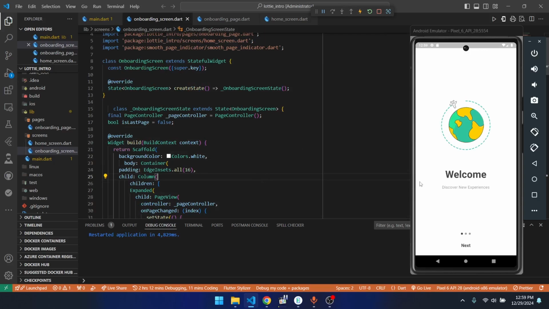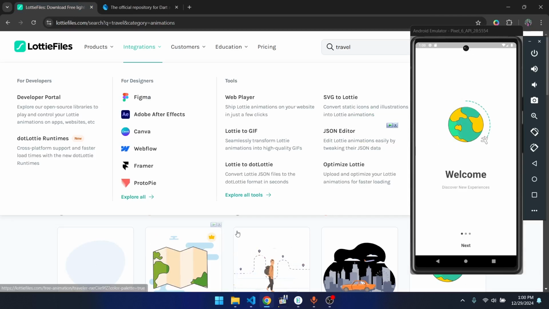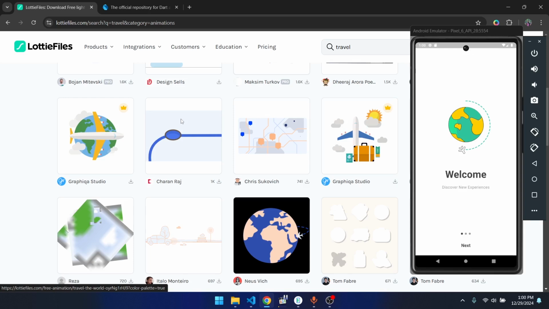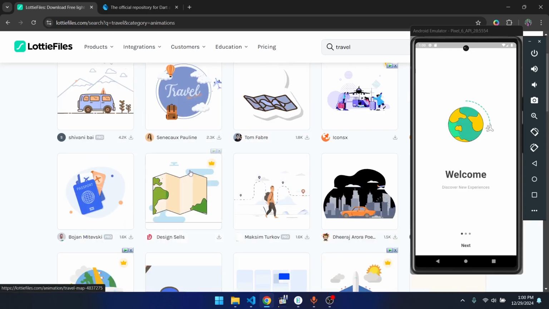What's up, you guys? So today we're going to go through the process of how we can make this animated onboarding screen in Flutter, and we're just going to use two packages. We're firstly going to use the Lottie package, which we're going to use to get the animation from Lottie. So this package will allow us to use these animations from the Lottie files. So if you don't have an account, you can come up here and sign up for the Lottie files.